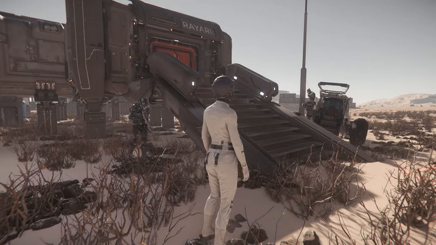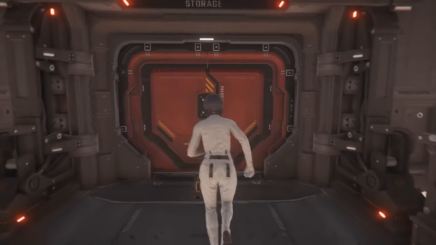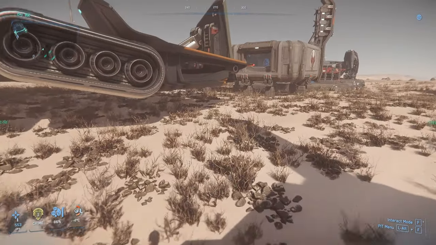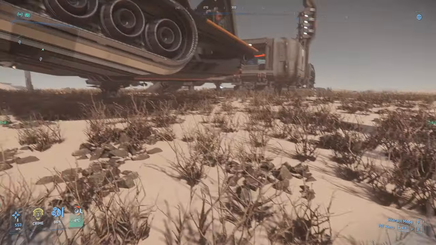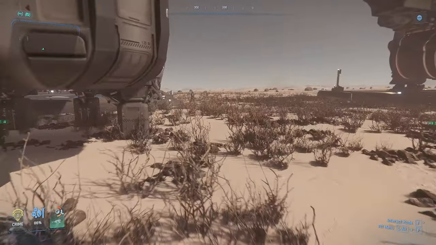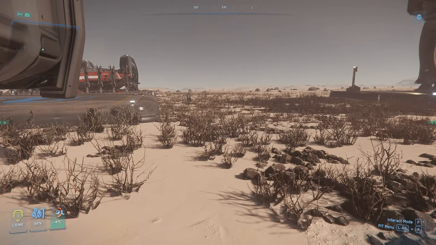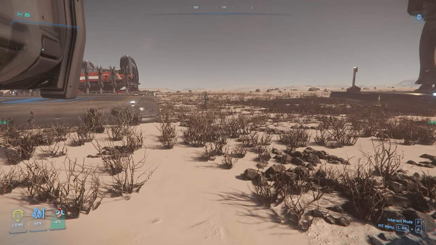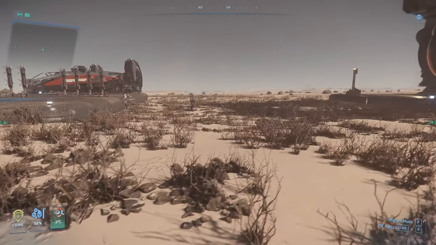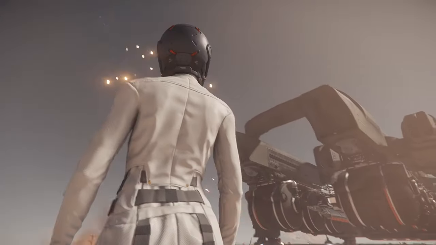Whoa. Hang on, that looks like a naughty NPC. What's going on here? What is going on here? Hang on, they're over there now. What is going on? Hang on, what is going on here? Do they put NPCs here now? You're kidding. Oh, piss off.